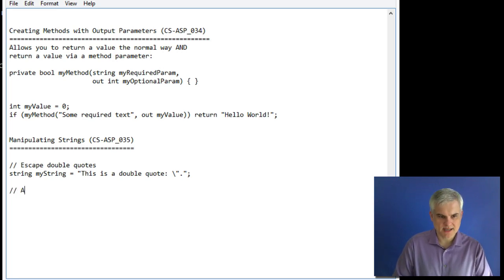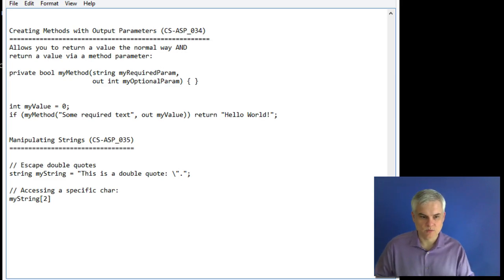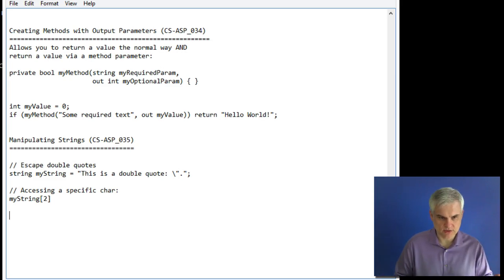And then we talked about accessing a specific character, and that was as easy as myString, and then accessing the third item using index 2, so we can do something like that.